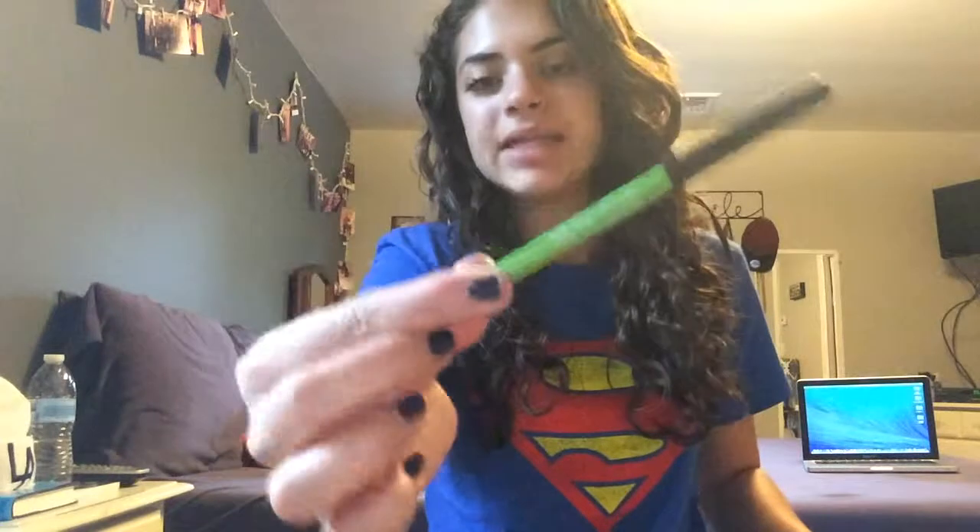Last and final thing I have is the eyeliner — this is the Maybelline Define-A-Line Eyeliner in Black. I used this all the way up. I haven't used a black eyeliner in forever, so I've been working on my browns and a couple fun colors. But I miss it. I really want to use up some of my other eyeliners first. This is a great eyeliner; it is in soft black so it's not the darkest black possible. It does smudge a little bit on the lower lash line — it's not smudge-proof — but it's great and good for the price. I would repurchase it.